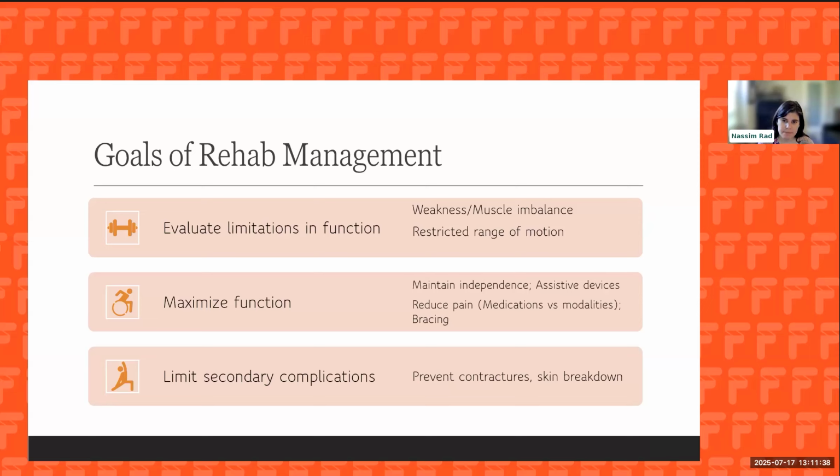We know over time, if we have muscle weakness, that we're at risk for developing contractures, which is essentially when you lose complete range to a certain degree in one of your joints. We know we're at risk if we're in a wheelchair and we're not able to shift our weight around for skin breakdown. So we know things that can happen. What can we do to prevent them from happening in the first place?